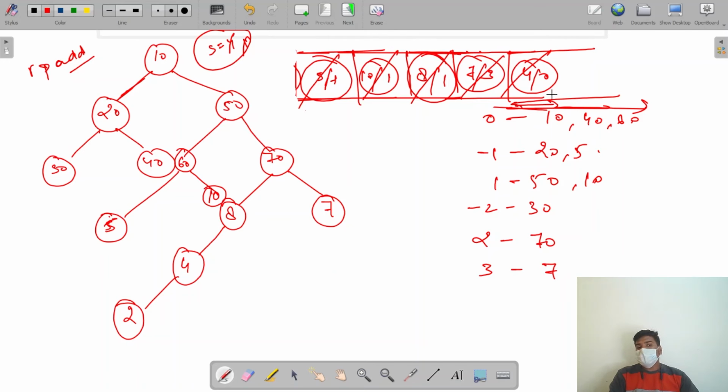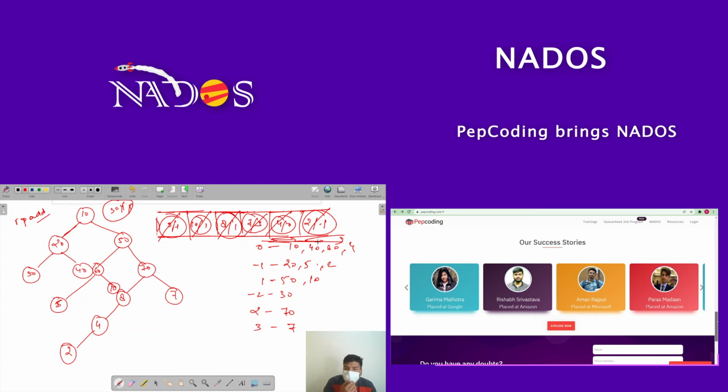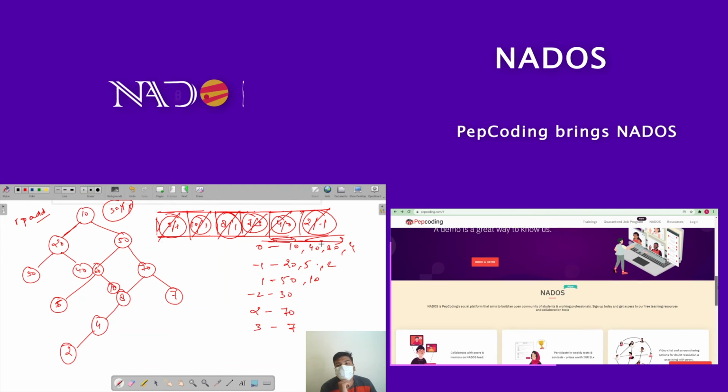Okay, find its place, that is 0, go to 0, print it, and then we will add its children. So its left child means we'll add 2 with level -1. I will remove it and then print it, that is 2 at -1, and then at -2 I printed it, and adding its children is null, so nothing will be added. Okay, so this is how it will work.